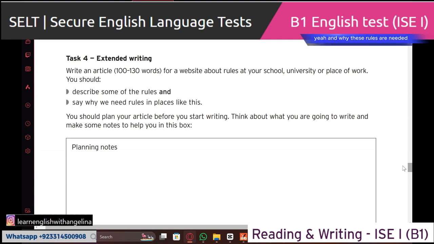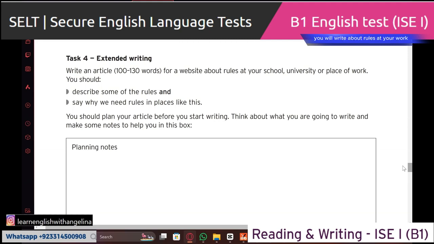And why are these rules needed? Definitely, these rules are needed for discipline in the country, success of the country, peace of the country, and also health and safety of people. Also keeping in mind, understanding the culture, keeping the traditions and values, and teaching people moral values. Also controlling crime as well. These rules are needed.